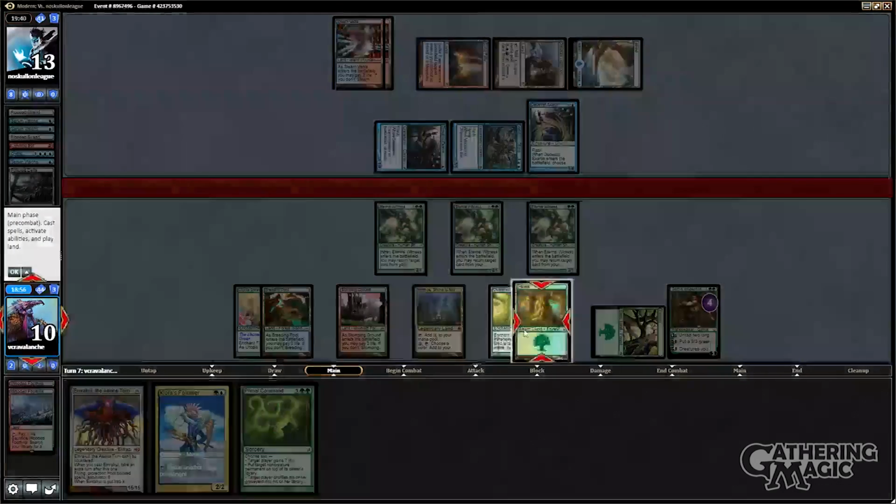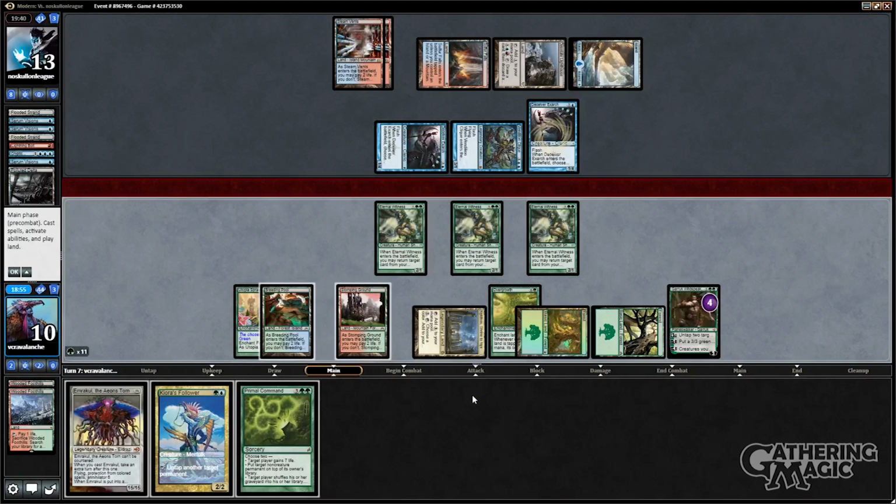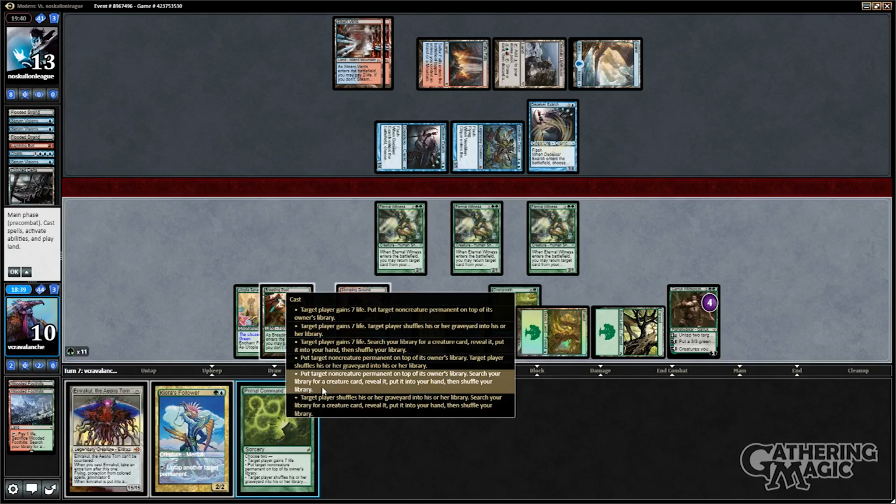And let's see how much we can generate. There's 11, 12, 13. Oh, we can only do 14. So, so close, right? 11, 12, 13, 14. I'm going to actually gain 7 and put target non-creature permanent on top of its library. Instead of going and getting me a... Since we have the Curious Follower. Because we don't have any more Eternal Witnesses.